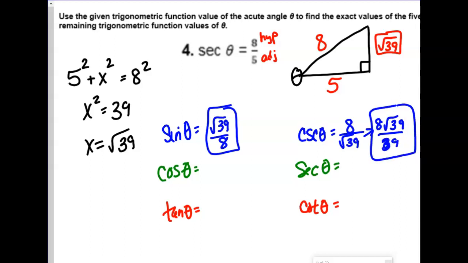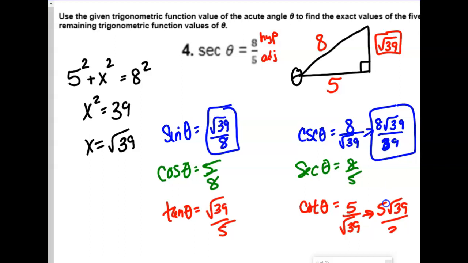And then, cosine and secant, we kind of already knew secant. Remember, that was an 8 over 5. So that means cosine would be a 5 over 8. Tangent, though, we got to think about a little bit. Tangent is opposite over adjacent, so square root of 39 over 5. And then cotangent, if I were to flip that around, reciprocal that, not a good answer to leave it as 5 over square root of 39. Math teachers around the world want you to rationalize that. So 5 square roots of 39 over 39. You guys are going to get so good at rationalizing.